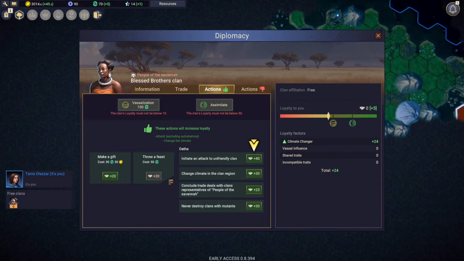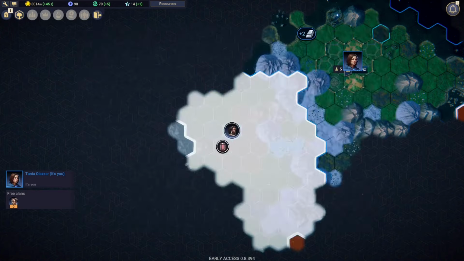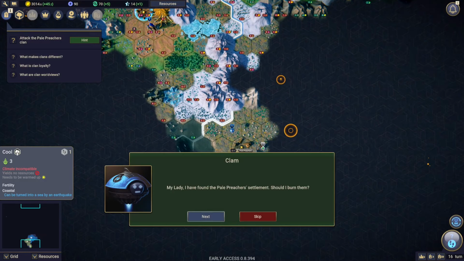Okay. They want me to initiate an attack against an unfriendly clan. I'd rather not. I don't have a big army yet. Find the settlement of these murderers. Consider it done. And we found them.